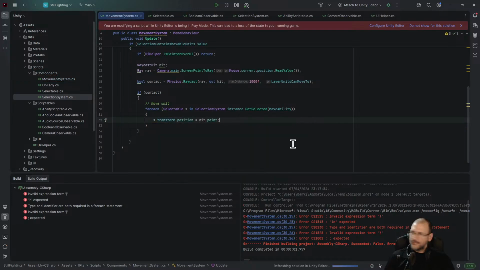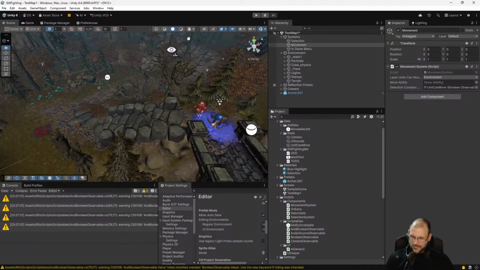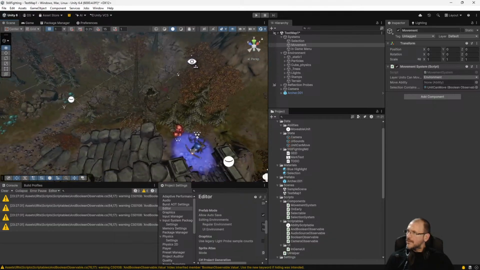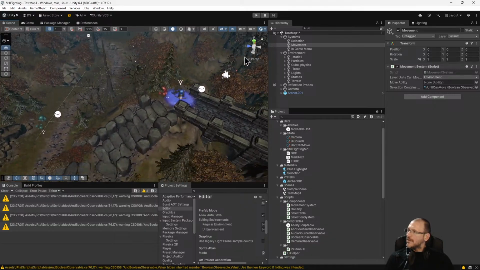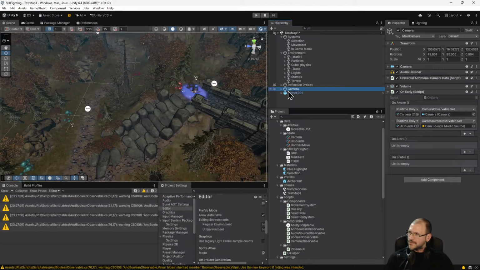That's it. Theoretically, this should work. Let's go try it. Let's move that camera over to here. So camera, Control Shift F there. Play.